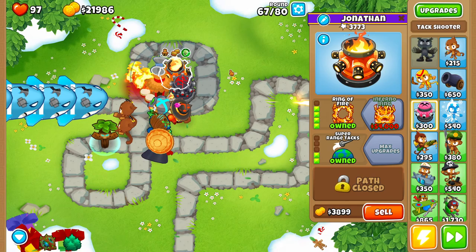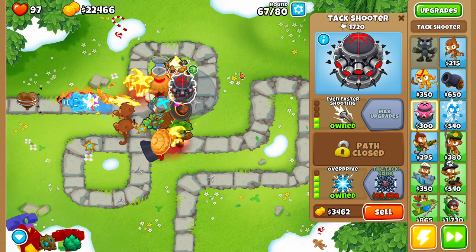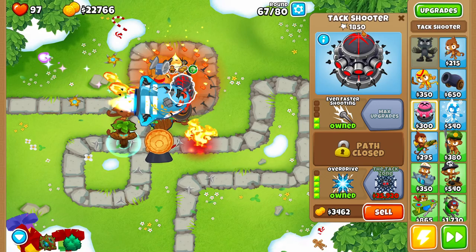So you're going to notice against these Moabs, I'm not doing much damage with my Ring of Fire. It does like 3 damage per shot. But with Attack Zone, or in an overdrive against these Moabs, I'm going to do tons of damage because I shoot out tons of projectiles. But against the balloons, I'm not quite as efficient. I still can do damage, but I'm not quite as efficient. You notice our pop count, a lot against the Moabs, a little bit against the balloons. Not bad.